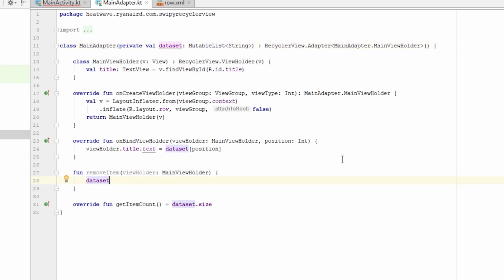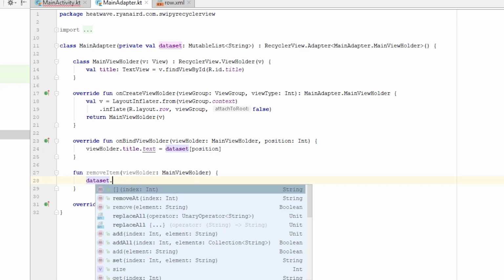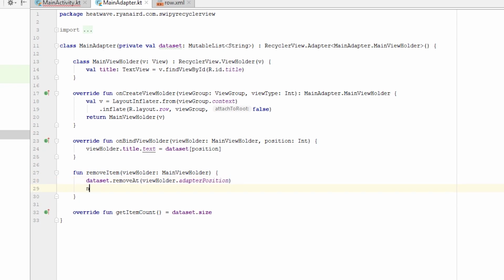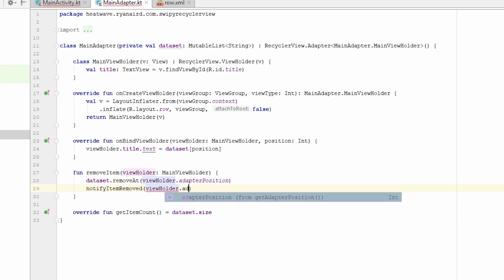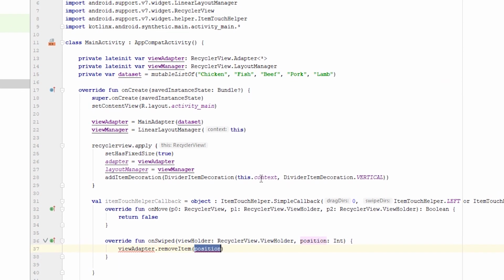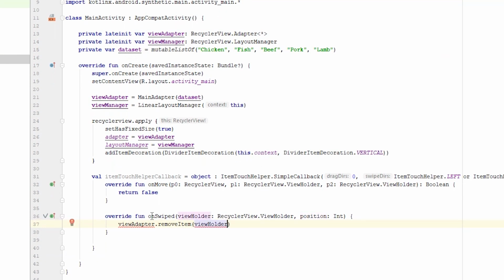So we want to do a dataset dot remove at view holder dot adapter position. Then we want to go notify item removed, again view holder dot adapter position. Okay. Now this is going to complain because we put position and we changed it to view holder, but also because we need to cast this as a main adapter.